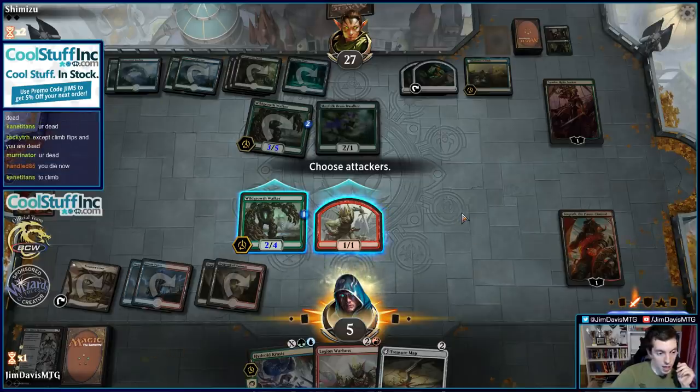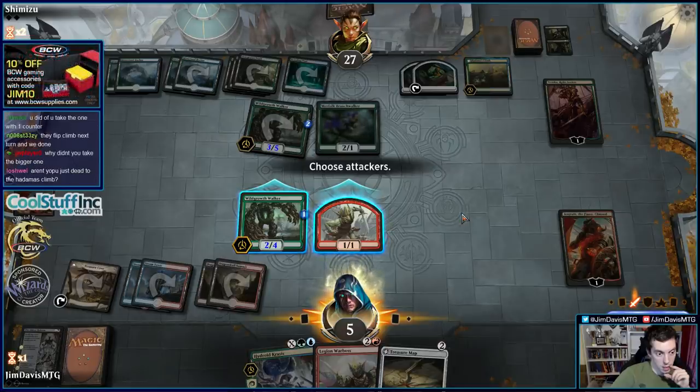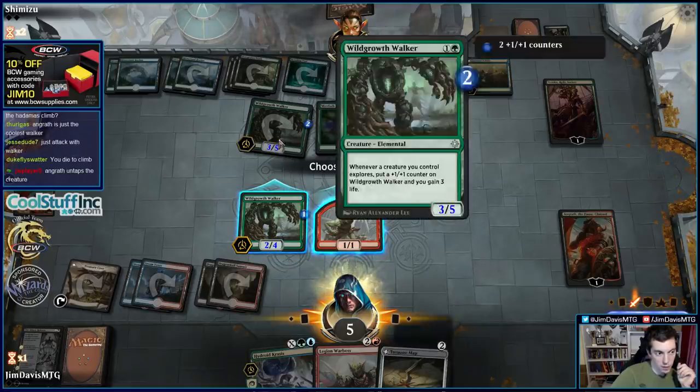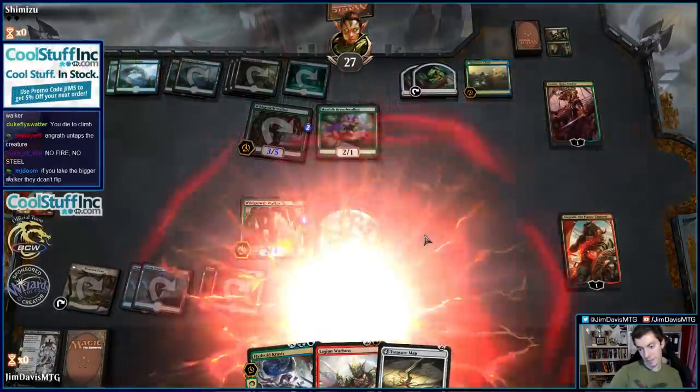So we should have done... Should have done what? I don't think we had any outs then. We couldn't stop it. They'll still have a 6 power flying creature no matter what. Yeah, we couldn't really do anything. Alright. Whatever.